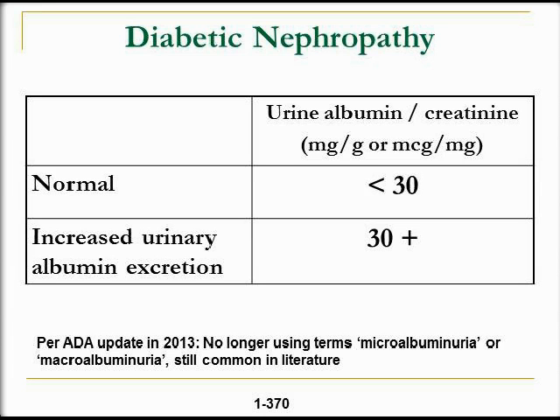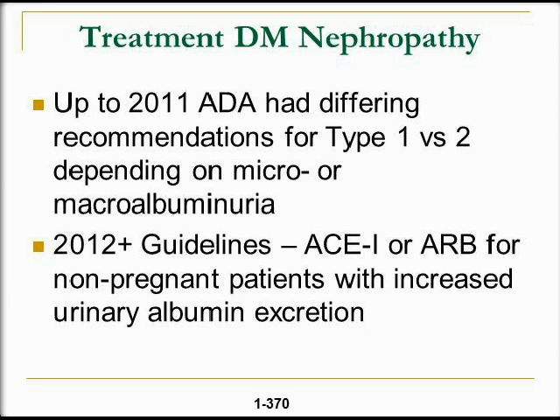Really it didn't matter how we treated it. For a while there it was, if you have type 1 diabetes and you have any degree of albumin in your urine, you should be on an ACE inhibitor. But if you had type 2 diabetes with microalbuminuria, you could pick an ACE or an ARB. Or if you had type 2 diabetes with renal impairment and hypertension, you'd have to pick an ARB. It got very confusing. And they took that away and said any type 1 or type 2 with any increased urine albumin excretion, you'd use an ACE or an ARB as the treatment of choice in those patients, for good reasons. Very, very well studied.